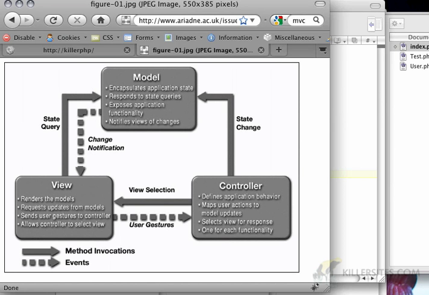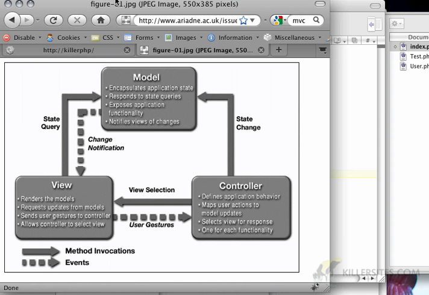Now MVC is a design pattern, and what that means is that it's essentially a pattern of constructing an application in a way that you've separated out what needs to be saved, the data. In this case, we would call that the model. The controller, which dispatches requests. And what that means is that when you want to have a user access a particular part of your website, you would have them hit the controller object, and the controller object would figure out where to go and what to do. And then lastly, you have the view, which basically renders any kind of data that would be coming from the model.